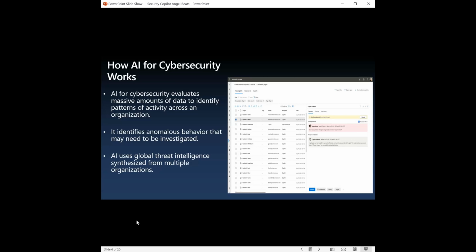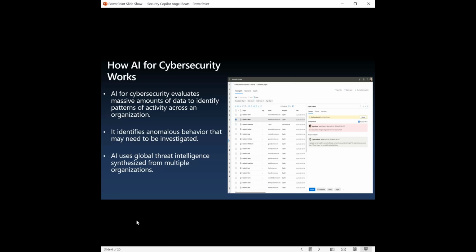Instead, the AI is fed by global threat intelligence that's synthesized from multiple organizations, and we use that to help other organizations recognize those patterns. And also, when new threats get developed in real time, the AI can respond accordingly and protect our customers and the world for that matter.